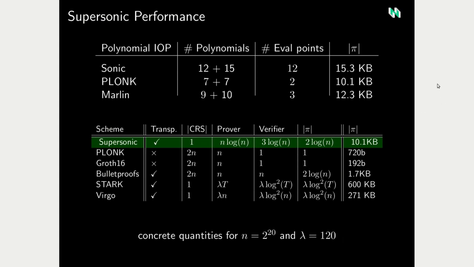In terms of numbers, for around a million gates and security level 120 bits, depending on which IOP you use, you get between 10 and 15 kilobytes of proof sizes. But the more interesting point is how our scheme compares to alternative schemes. Compared to PLONK and Groth-16, the proofs are larger, but our proof system can be transparent. In comparison to bullet proofs, the proofs are larger, but our verifier is a lot faster. And compared to the Fry-based protocols STARK and Virgo, they're all transparent and the asymptotics are the same, but the concrete size is much better in the case of supersonic. We're at 10 kilobytes, whereas they are in the hundreds of kilobytes.